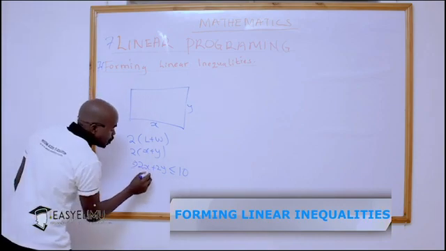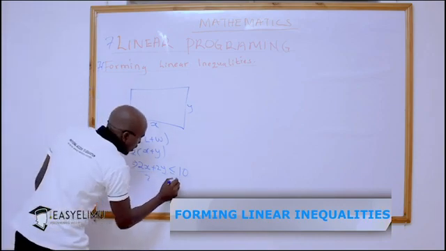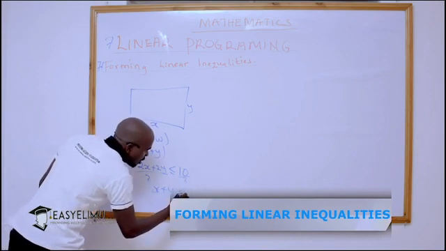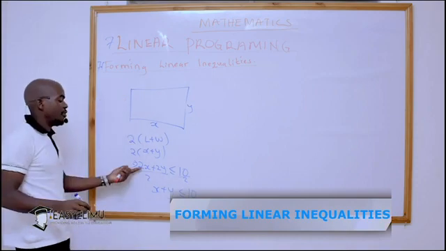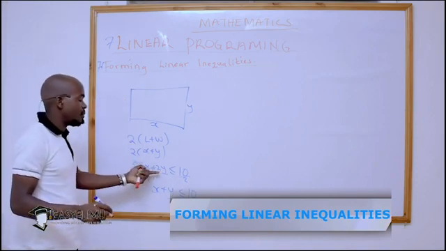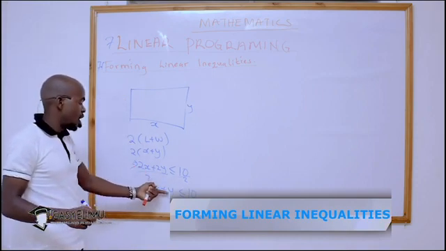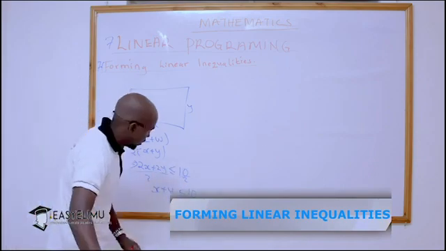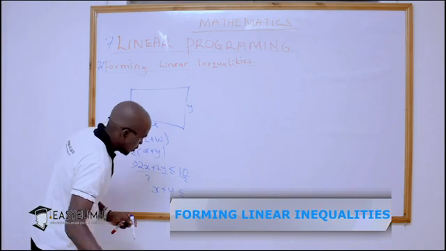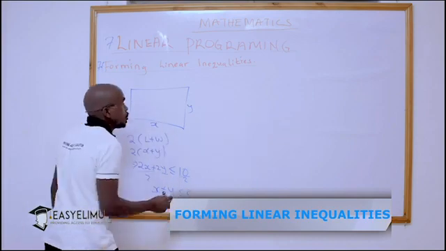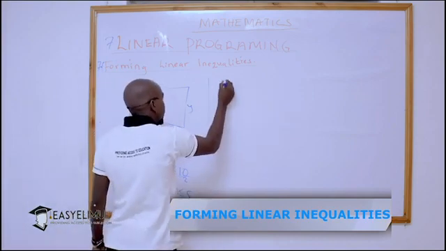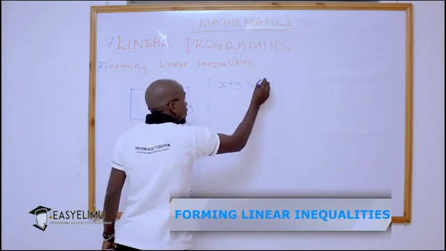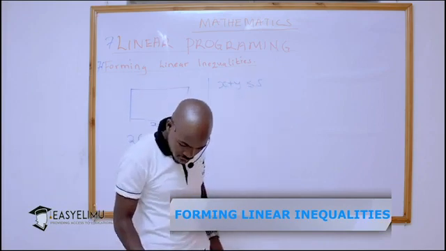If you factor out 2, you will find that x plus y is less than or equal to 10. Actually, if you factor out 2, it divides both of them, 1 and 1, and then 10 divided by 2, you are getting 5, not 10. It should give you 5. So we shall find that x plus y is less than or equal to 5.